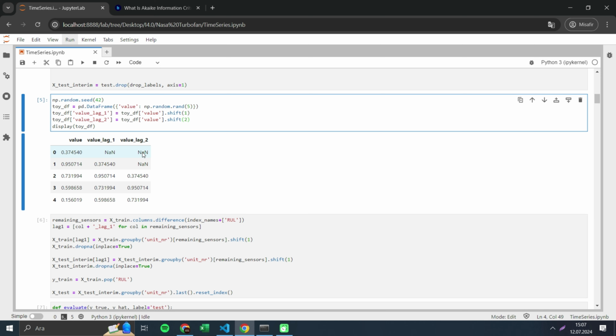The value_lag2 column contains the values of the value column shifted down by 2 rows. The first 2 rows are None for the same reason, and here 0.37, and again here 0.37.